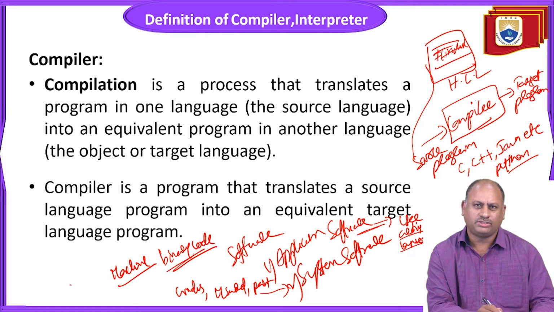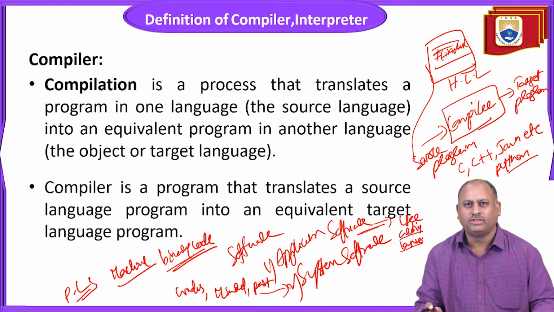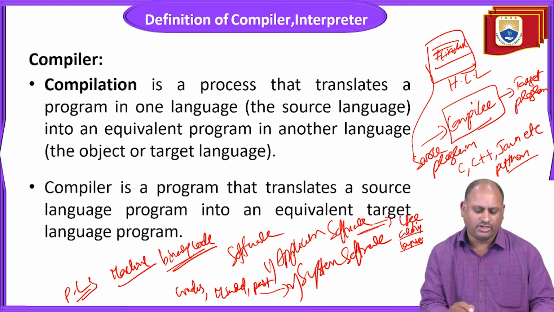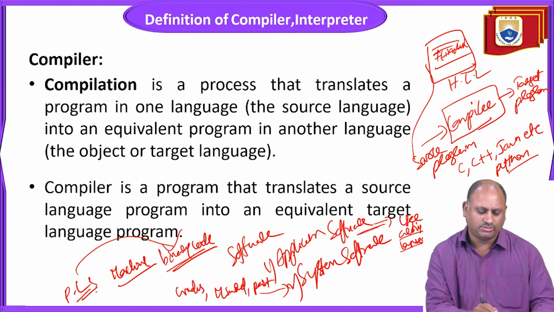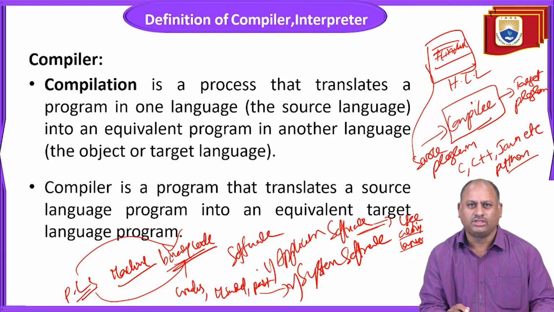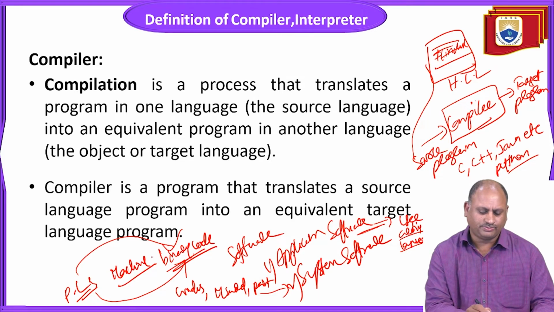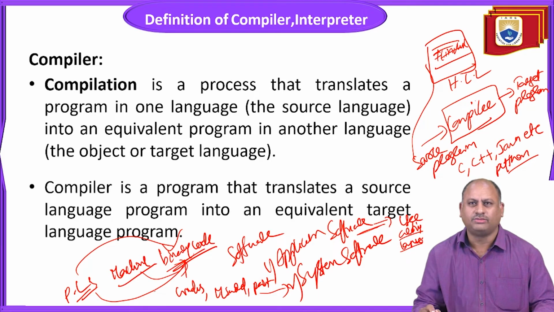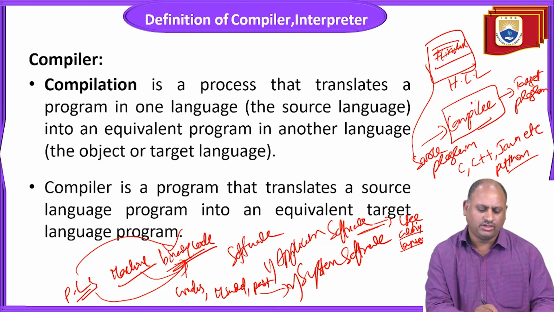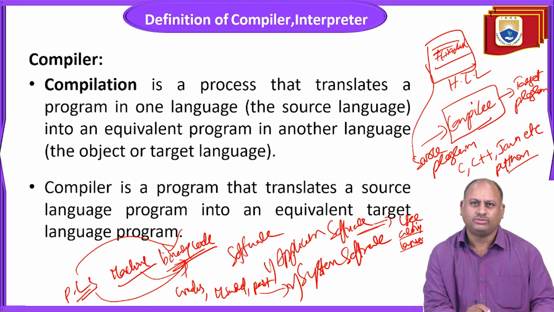So what about the programs that are written by the user in programming language notation? One translator is required in order to do this task. That means the programming language written by the user can be translated into machine code. So the corresponding compiler has to be introduced, so that it works as a translator.